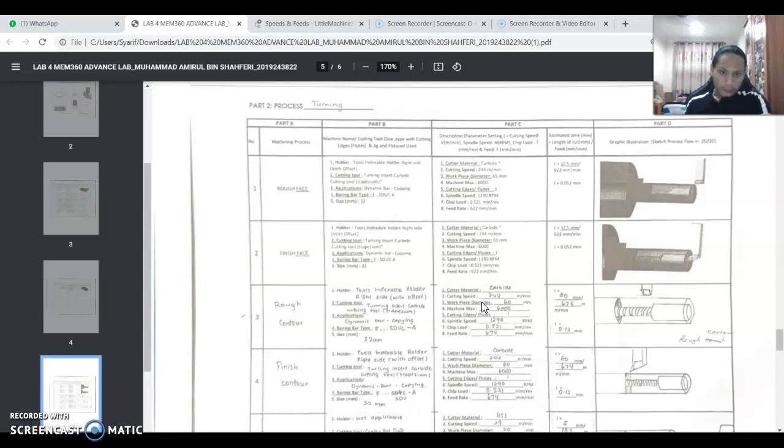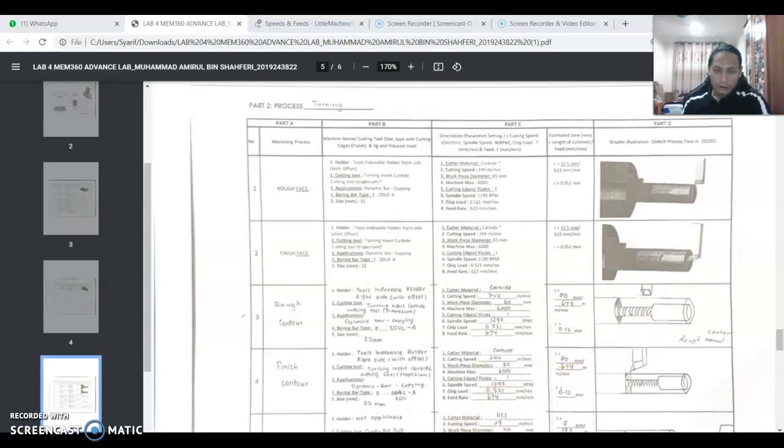Yeah, same. And then for the estimated time, the formula is also the same, which is length of cut divided by feed. So it is 50 divided by 674. Then we will get 0.12 minute. And this is the graphic illustration.